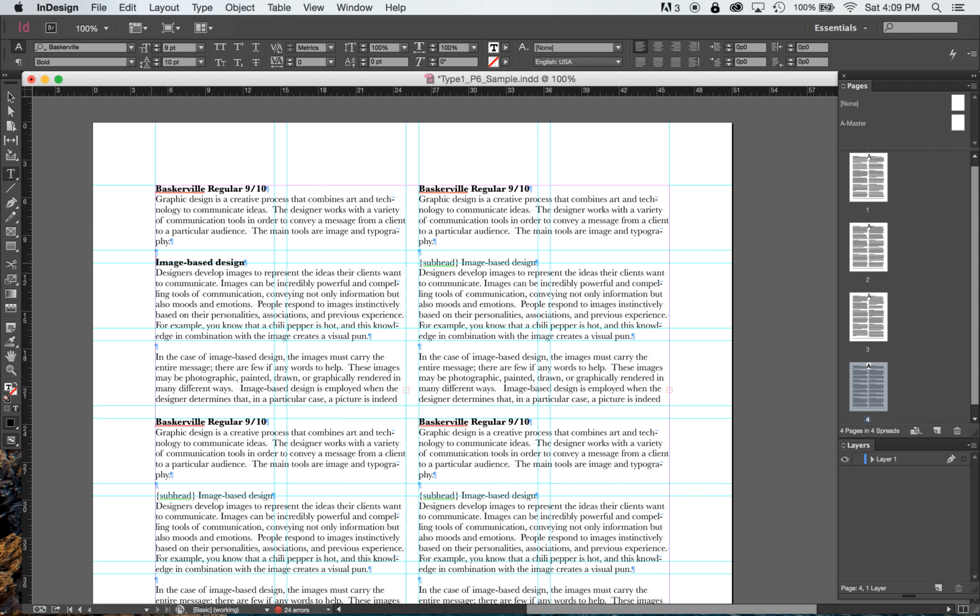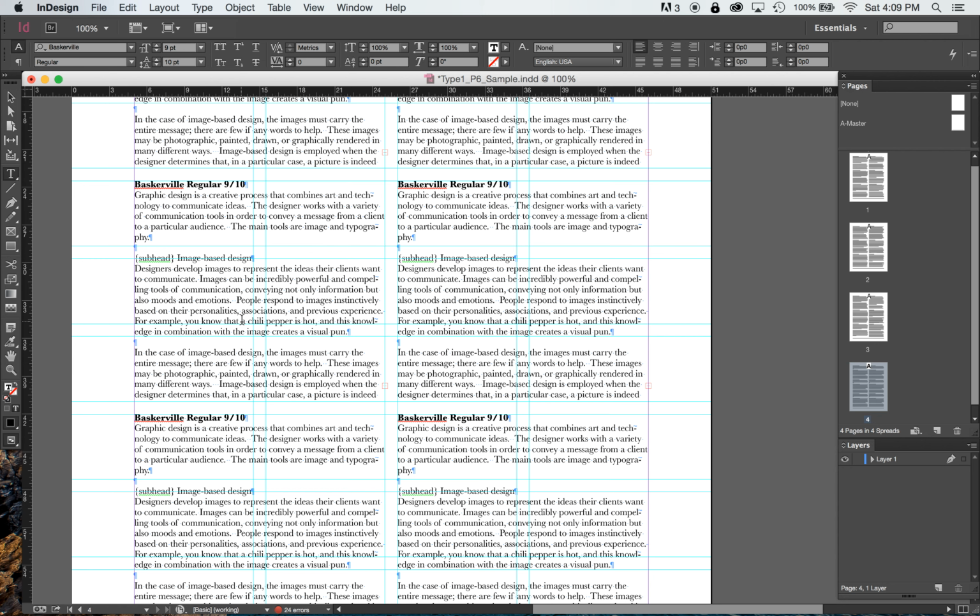I'm going to delete that label that says subhead, because now I have my subhead very clearly indicated with the bold weight. It's very easy to see now that it's a subhead. So this first one will be a bolder weight, or a different style. You can also look at italics or bold italics for your subheads if you want, but the same size and leading. So this is still 9 on 10. I'm just using the bold.